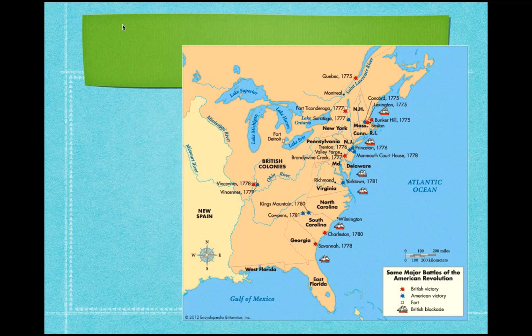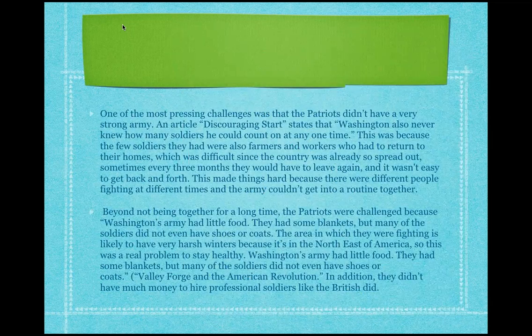So when I look specifically for Valley Forge, which one of my articles was about, I see that it's in Pennsylvania, and I know that in that area, because of the geography, the climate is really, really cold, especially in the wintertime. And Valley Forge, they were there in the winter and had that battle. So I know that that's going to affect things, that it's so cold. I also see how spread out the country already was. So if someone is going home every 3 months, and they maybe or maybe didn't have a horse, which was the fastest way to travel, they were probably walking on foot, that becomes a really big problem. So I'm going to think about how I can now add that in to my paragraphs here.